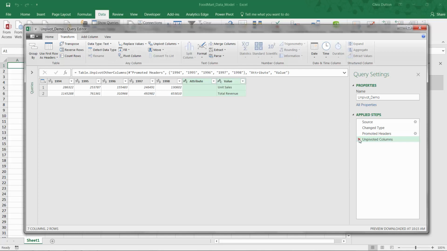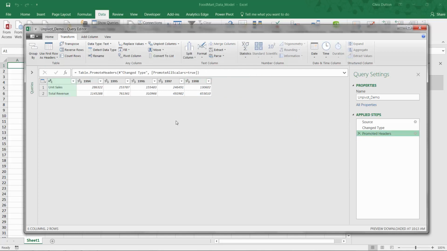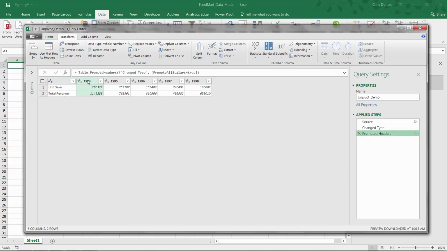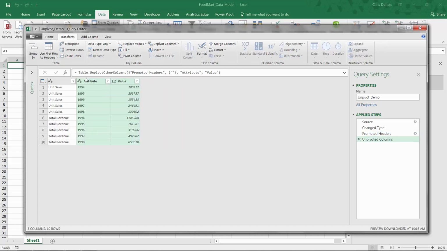So by default, Excel doesn't know that you want to unpivot a certain set of columns. So you have to manually select the ones. In this case, my 5 columns each represent 1 year, and these years are the ones that I want to translate from columns into rows. So I'll select those. You can see it created a new column to house those year values, and I've got 2 instances of each year, 1 for each metric. So that step was a good start for us, but we're not quite there yet.